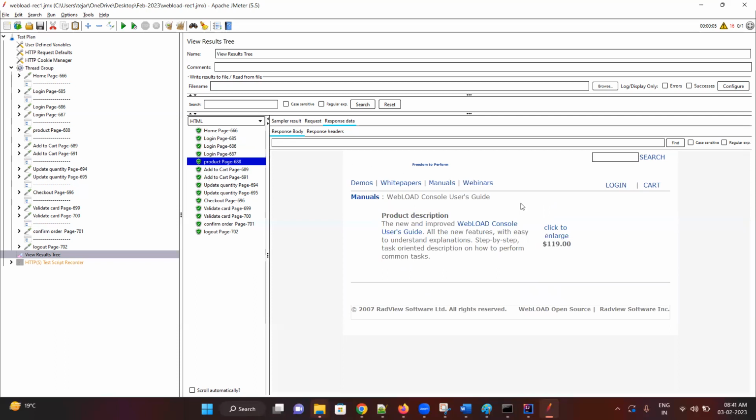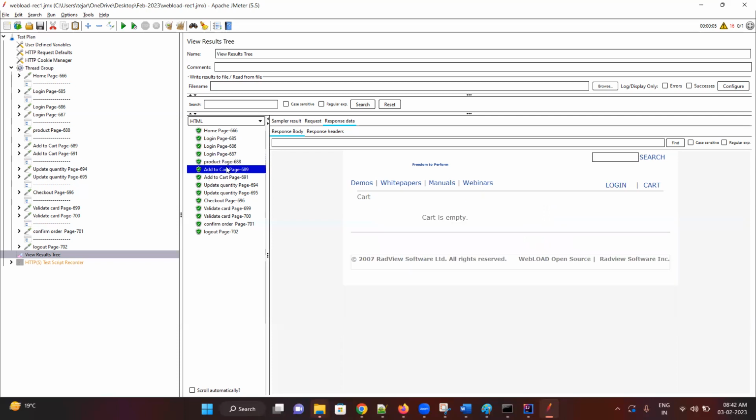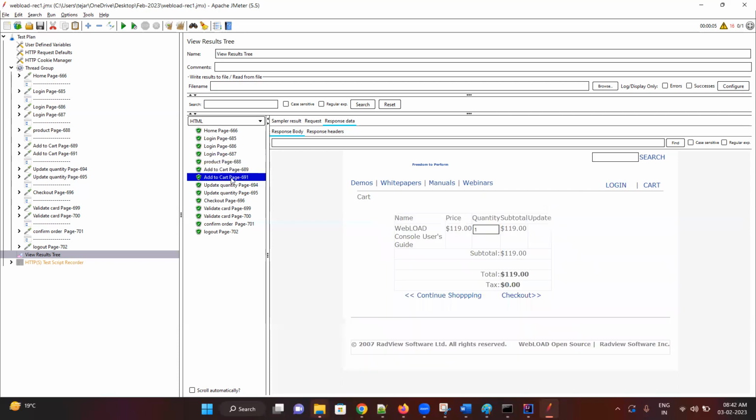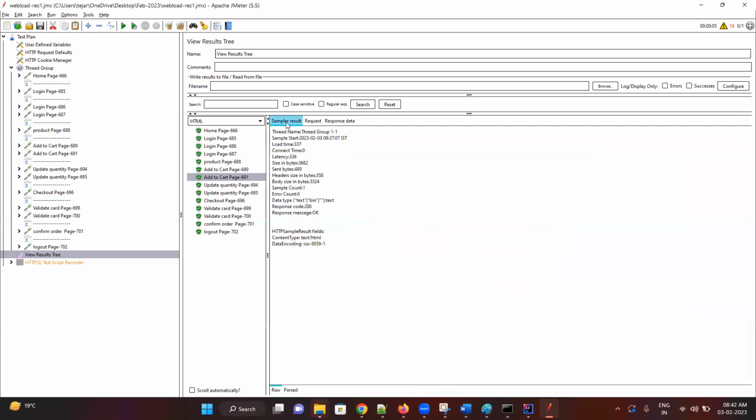The product page, see, it got display product, but what about our username? It should display, right? Welcome test username. So it means your login functionality is failed. So as a dummy, it is giving all the things, but in real time, you won't get these things. Here, if you see, login is not happening, so without login, your script will fail. But as it's a dummy purpose, they are returning 200.